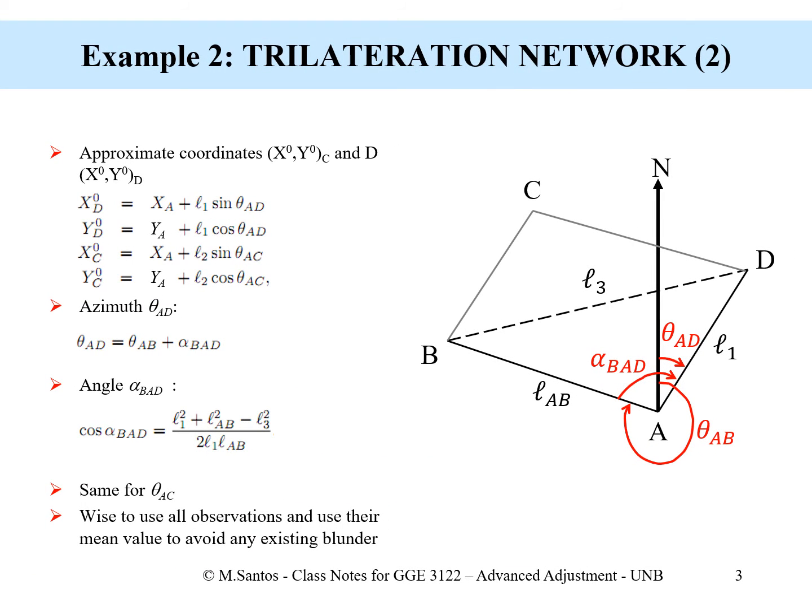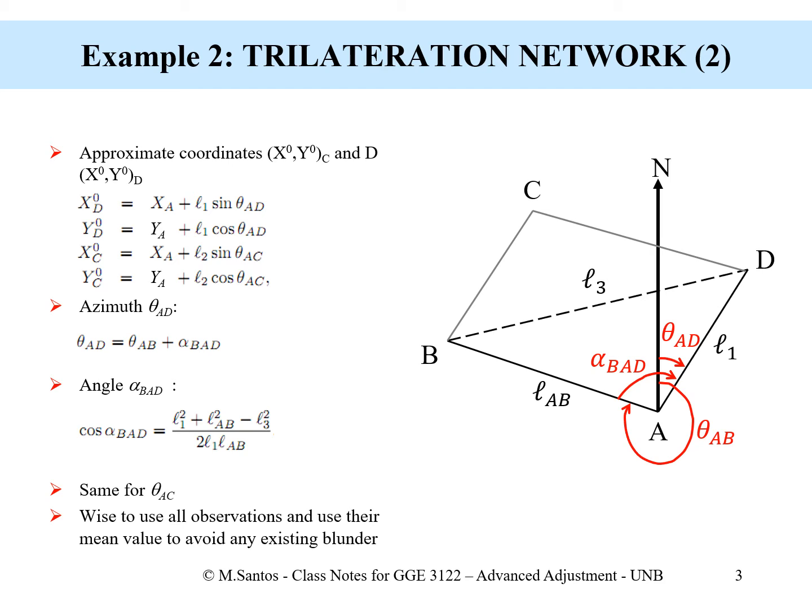At the approximate coordinates for points C and D, this is a 2D problem. We may either be on the mapping plane or a topographical plane, it doesn't matter. We're going to be using just the well-known coordinates to solve for the direct problem on the 2D plane. You know this very well already.